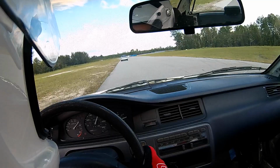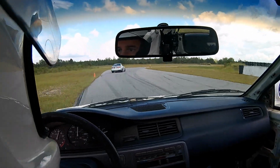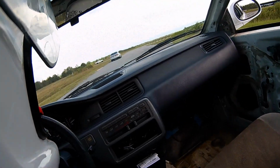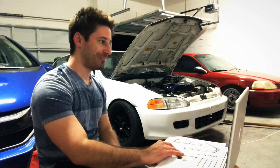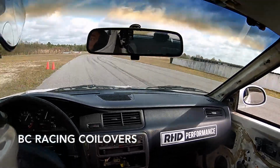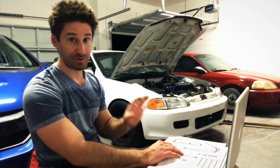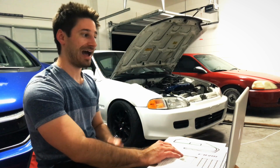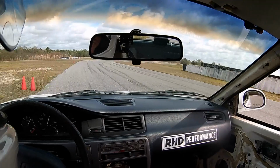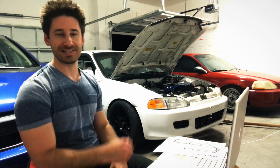So here we are, headed down to turn 5. You see, I really gotta get on the brakes hard, even before the 3 cone, and I'm really gingerly bringing it into that turn. Now let's compare that to the new clip. Here I am running down to the same one, braking much later at the 300 cone. That definitely could go much deeper still. That's just what I ended up with right now. But you see a lot more confidence going through that turn. And if you listen, the car really grips so much better with the new coilover setup. Take a listen.